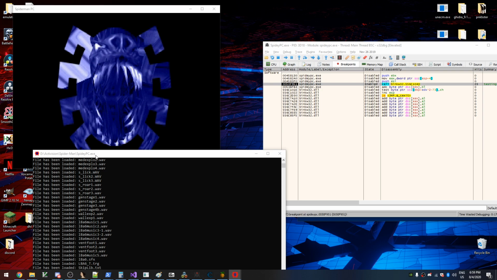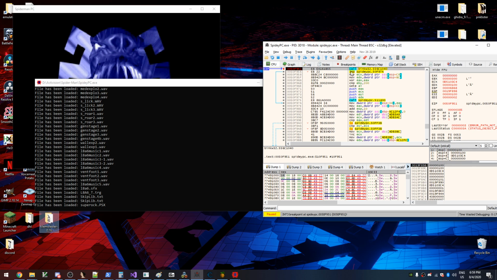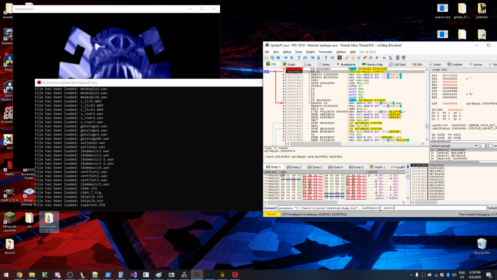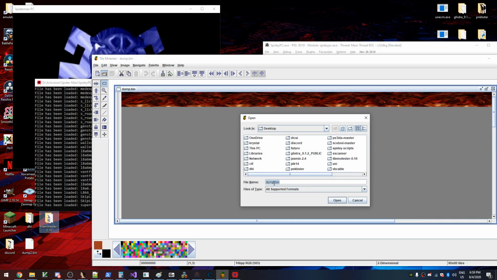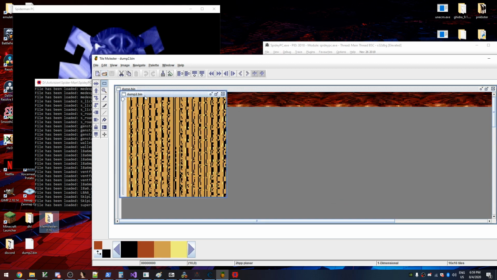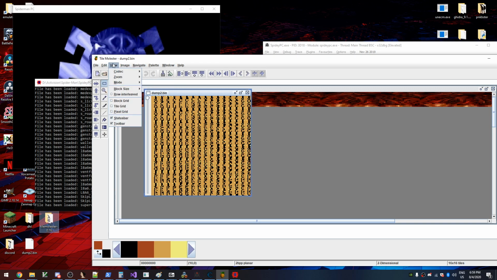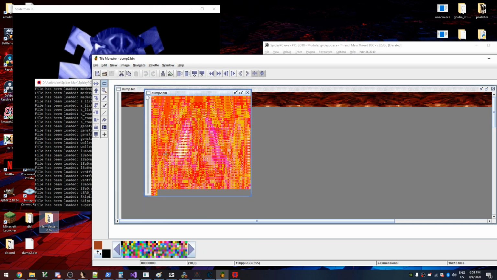So, okay, it's loading Super Rock. As you can see, I just press F8. Here's the address, and okay, I'll just call it dump 2, and it's dumped. Let's see, open dump 2 bin. Right here. Image mode, 2-dimensional, image codec. I got the wrong codec. What's wrong with me?